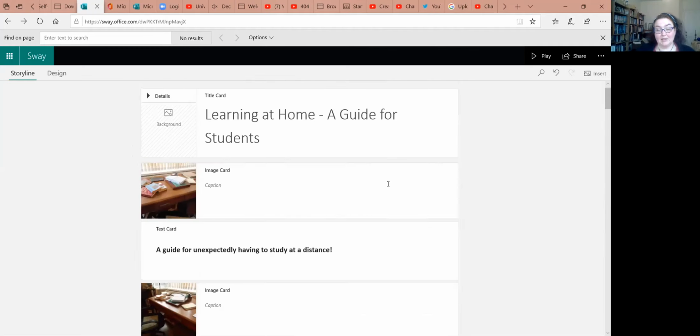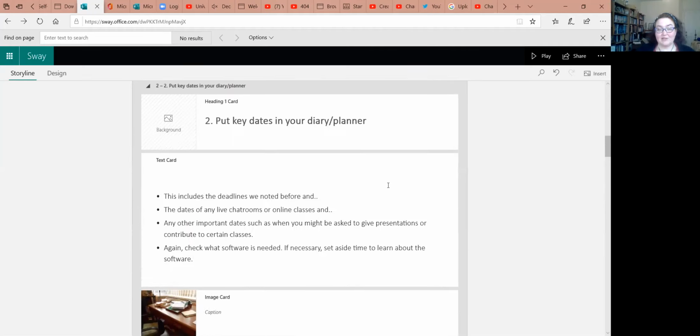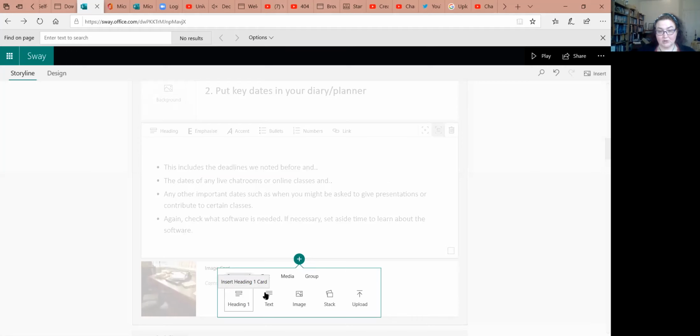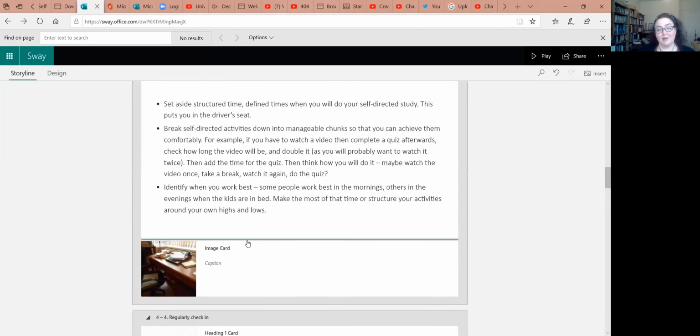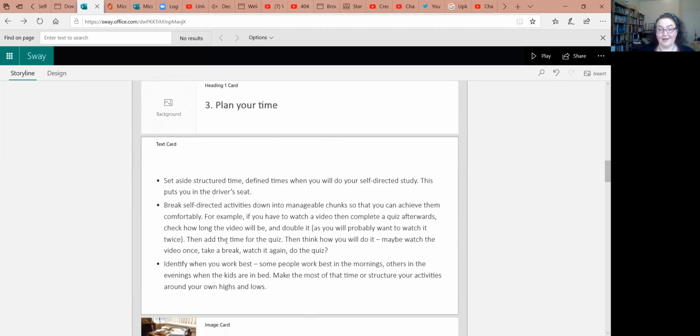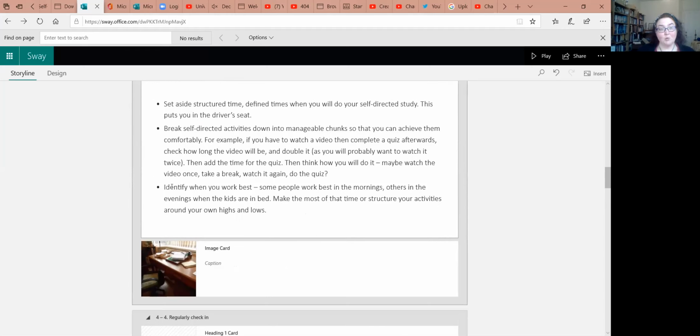So the next stage is to focus on interactivity. Now there's lots of ways you can make it interactive. You could add in a video, for example. So on each card, if you want to add a new element in, you just press the plus button and it says, what do you want? So for example, if you want to put a video in, you can embed a video, subject to copyright and licensing, into your Sway. But what I want to do at the moment is create a form. I want to create a quiz to check how much people have taken in of this learning information at this point. So what I'm going to do now is move to Microsoft Forms.